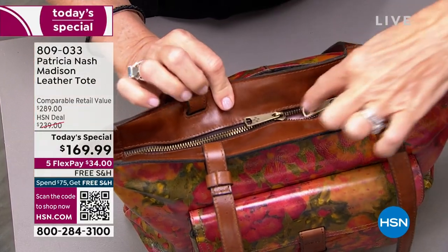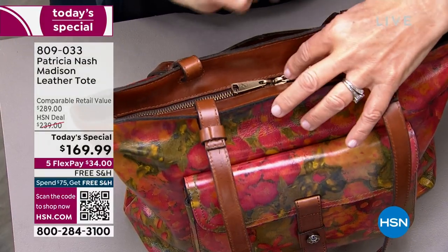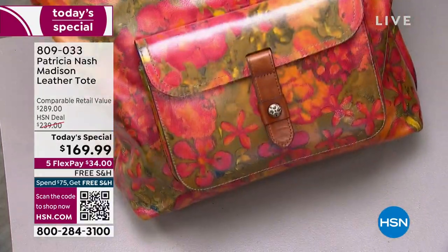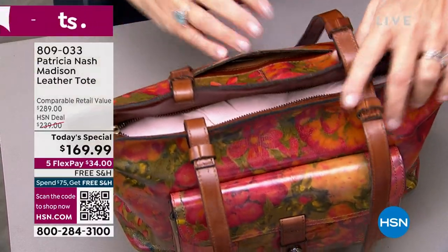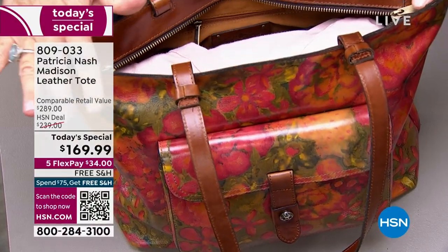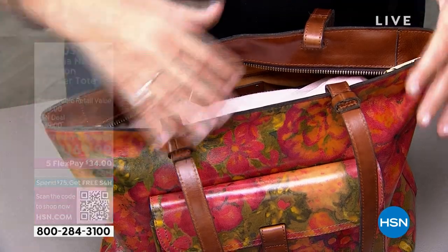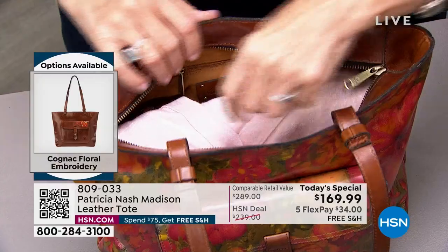Let's say you want to just grab your water bottle — open it part of the way, grab it, and close it. Or you can open it up all the way. You have such a high collar that when you hold it and carry it, you have an open tote. I know all of us ladies have our preferences — some like a zip top tote, some like an open tote for easy in and out access all day. You can have the beauty of both.